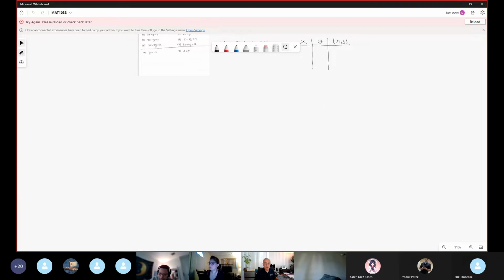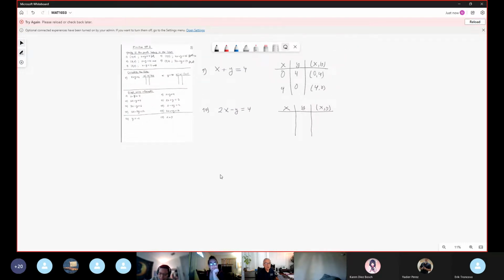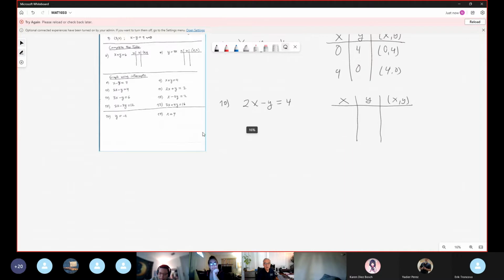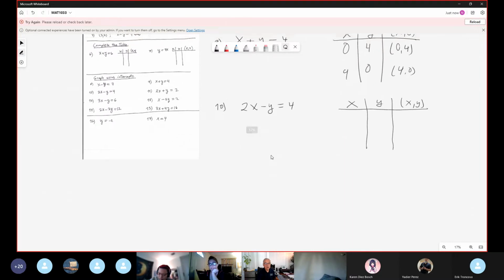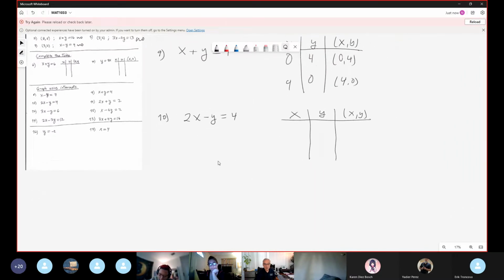Okay. We are doing the problem in which you need number 10, no? Number 10 is intercept. Ooh, it's easy. Look at the intercept. Intercept is 0 here and 0 here.